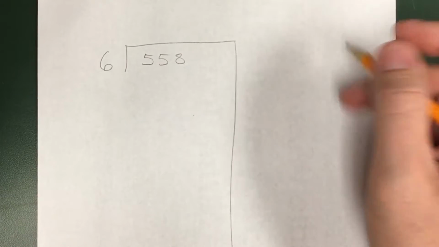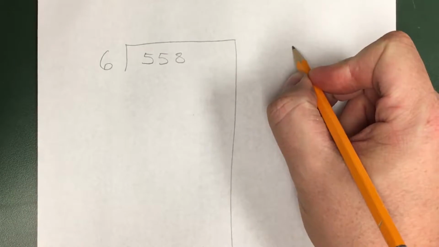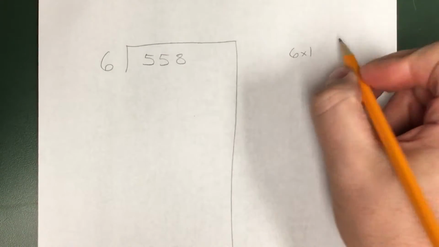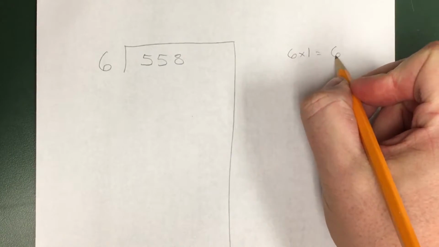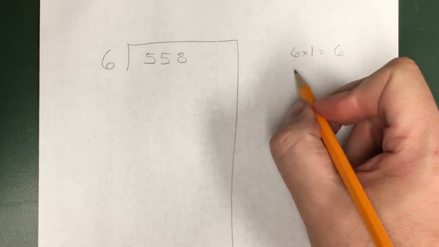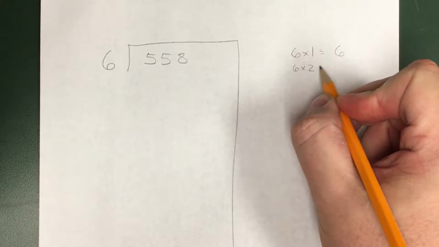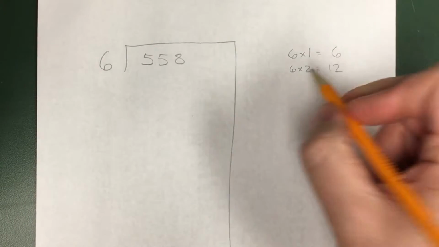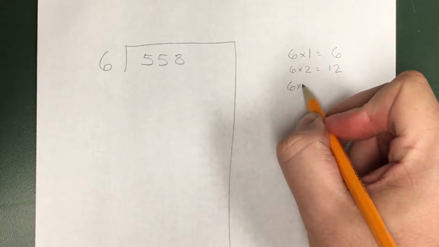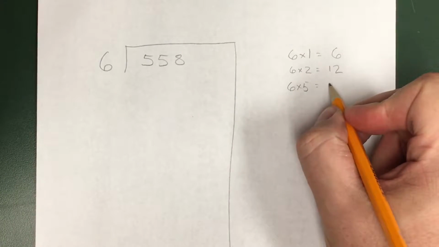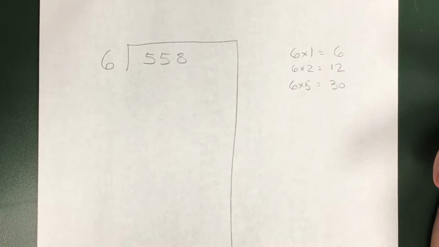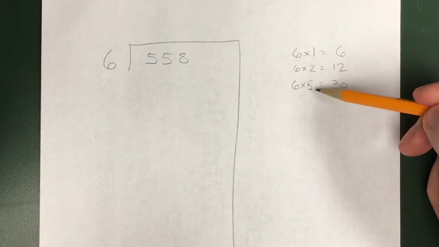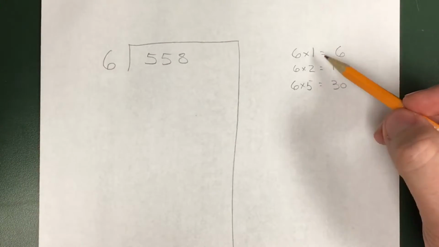So what we do is we use math fact friendly items. So we're using 6 times 1. Something straightforward, because I know that's going to be 6. And I've got 6 times 2, which gets me 12. And I'm using ones that are familiar to me, so I'm going to use 6 times 5 to get me 30. Now from there, I'm going to increase each of these by a power of 10.